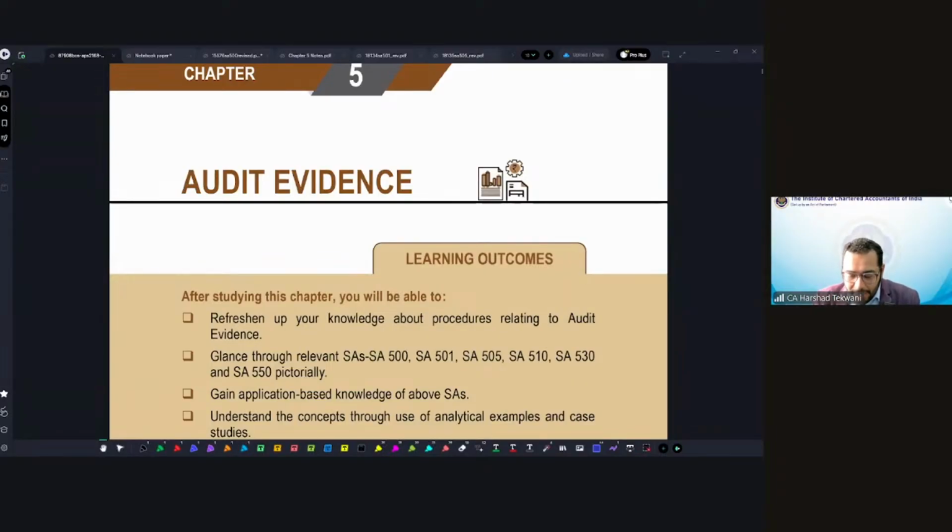Now, can anyone tell me what the objectives are when the auditor wants to send external confirmations? If the auditor wants to use external confirmation, what is the basic objective of the auditor in that scenario? Quickly. So, an auditor designs and performs such a procedure to obtain relevant and reliable audit evidence. Okay. Anyone else with something more to add?